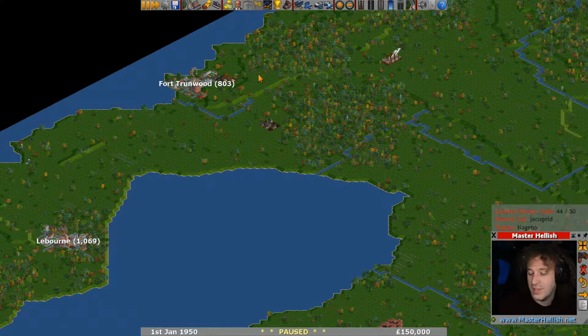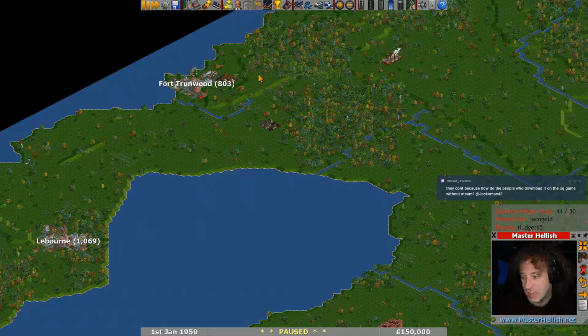Egg says, aren't they saved in your OpenTTD folder? Yes, but you can't just drag them in. I think it would cause problems, especially if they got updated with newer versions. So we'll have to see. We'll look into that, and then we'll at least have a list on the website.